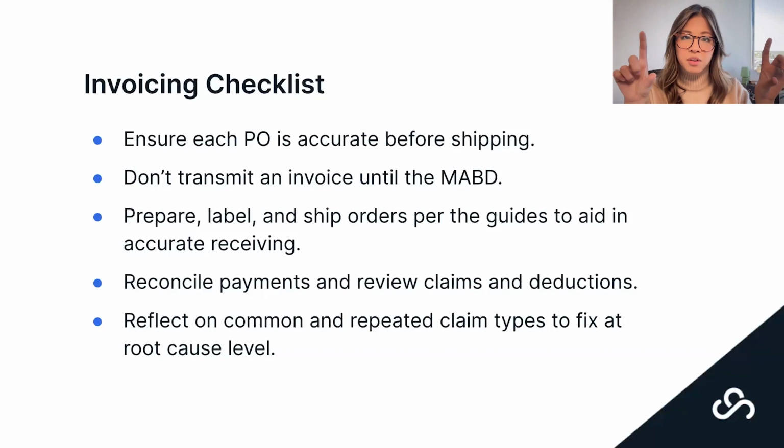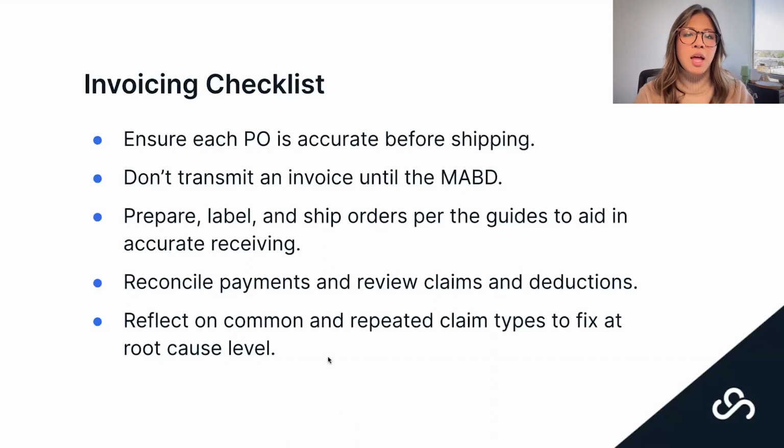They're completely different processes. Another thing a lot of newer suppliers don't realize is that all of these fines can stack. On the same PO, you can get a shortage, you can get an in full fine, and if your labeling was incorrect, you can get an SQEP fine, and it can add up very, very quickly. Not to scare everyone, but I want everyone to be aware of how Walmart structures how they receive their business and how they finance things, so you can understand how to play their game a little bit.